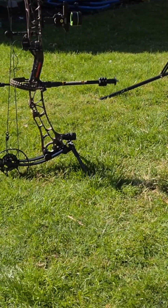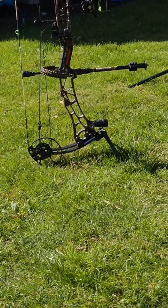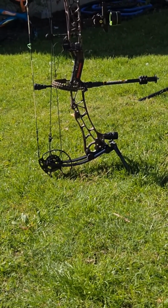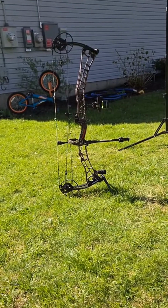Now I have the 8. It does wobble a little bit. I might look into buying the back bar and putting it with the 6 on there, and maybe that'll calm it down some. But as you can tell, at 20 yards, that shot pretty well. I can shoot this bow pretty well when I focus it in. When I dial in, it shoots great.